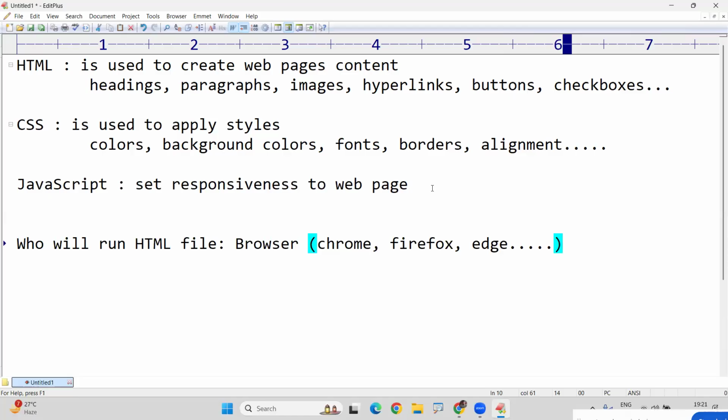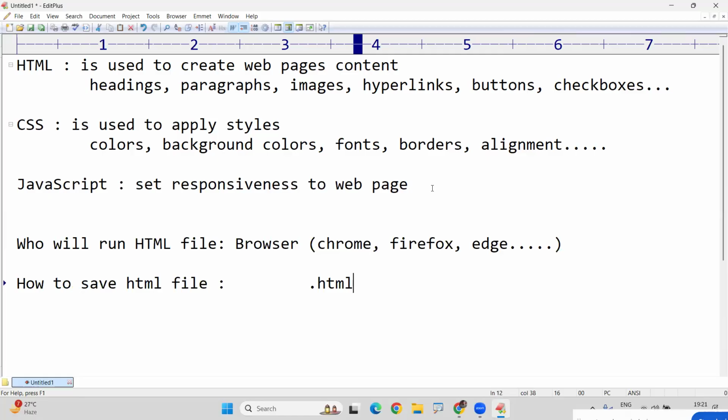One browser software will run this. How do we save an HTML file? After writing, we just give .html. The file extension is .html.